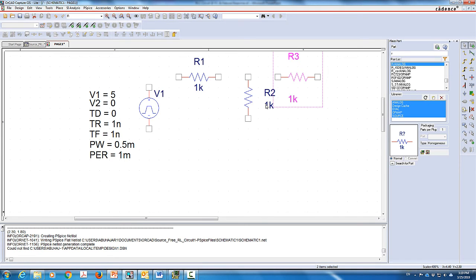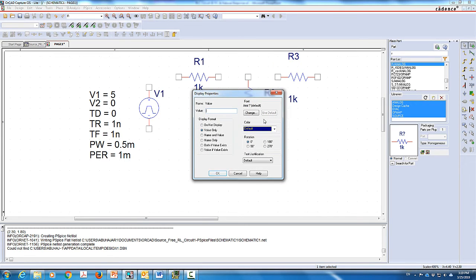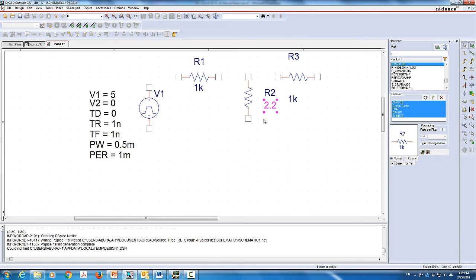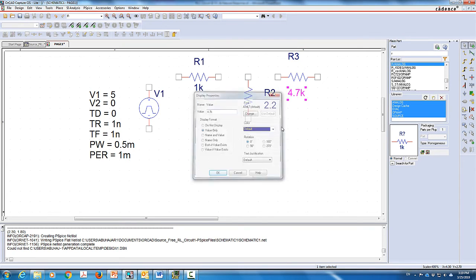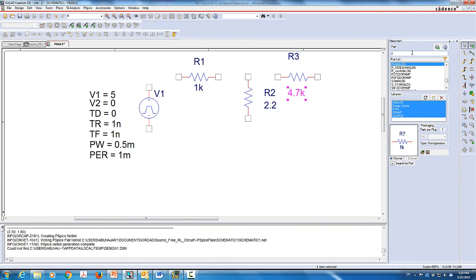So this resistor here is going to be 2.2K, and this resistor over here is going to be 4.7K. And then finally we're going to have a capacitor which has the symbol C. We'll click on R to rotate. We're going to have a capacitor here to be 10 nano.